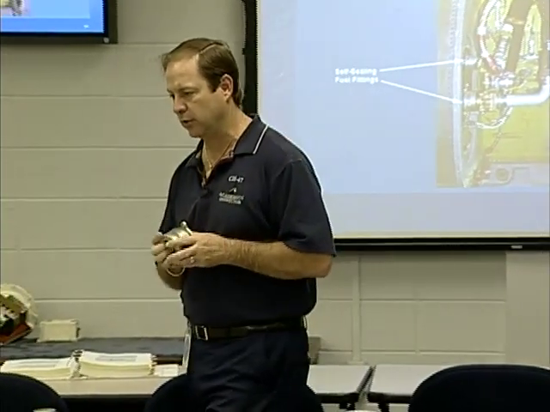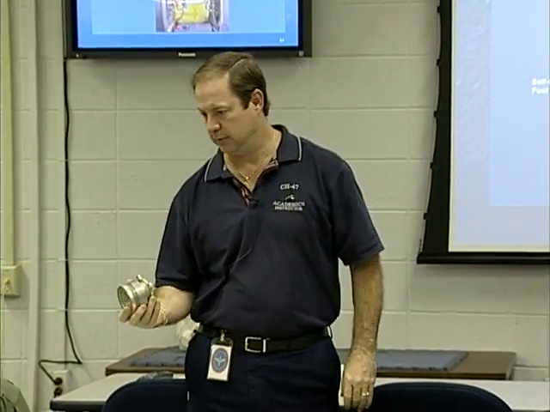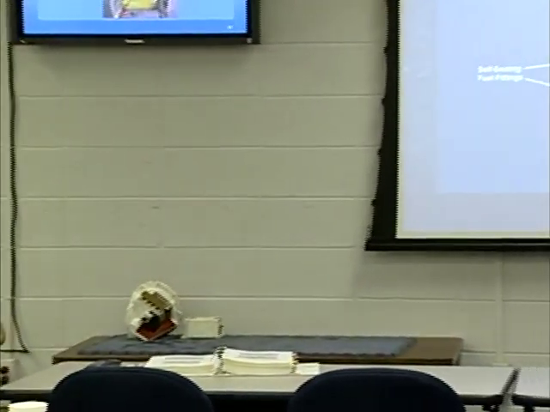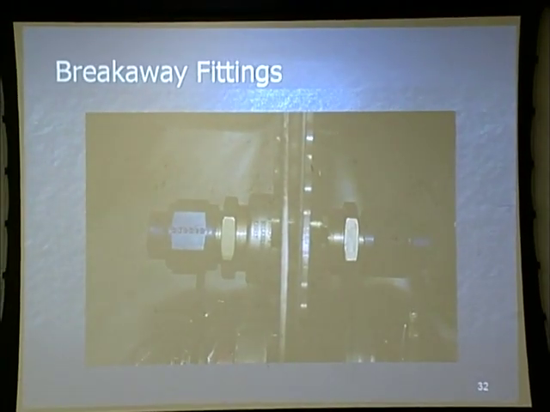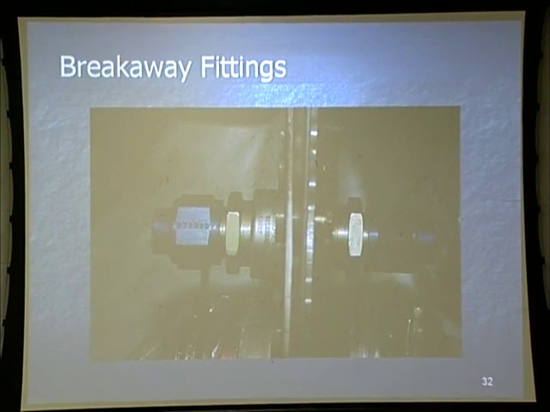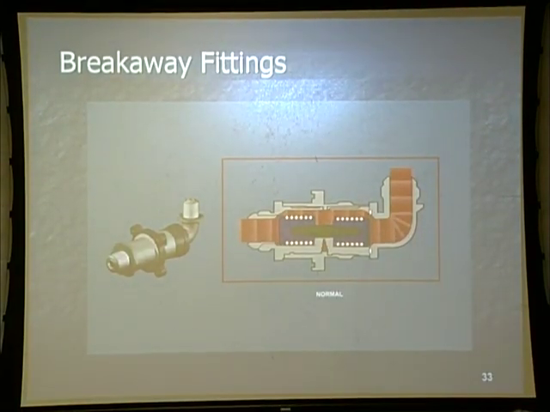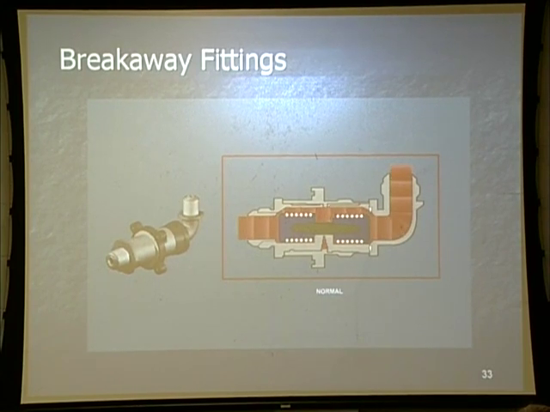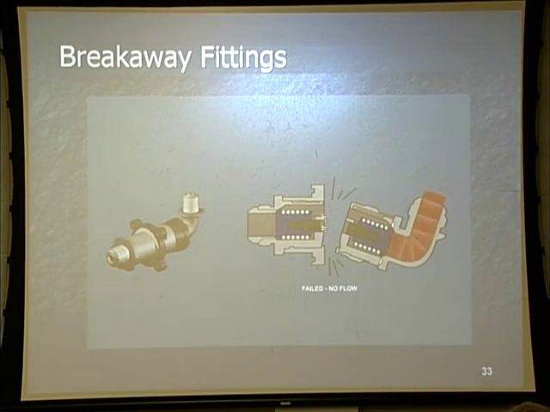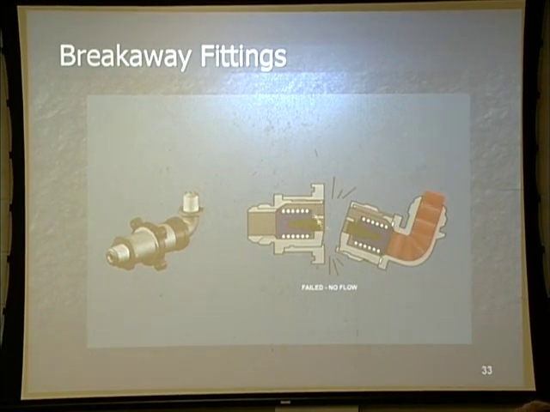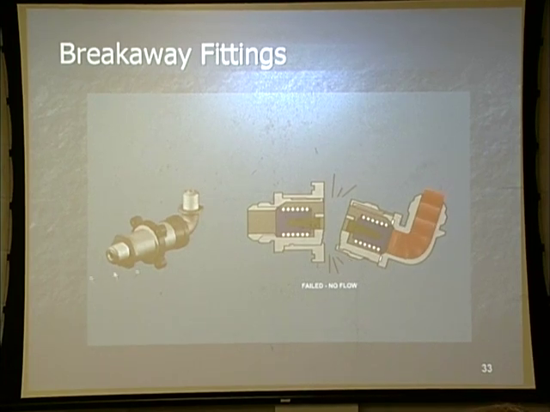And this is part of that system. Now, I've been playing with this one for a long time, and I have yet to get this thing to budge. So you can see, and that's just one type of fitting. And we'll actually show you the fittings. This is the one type of breakaway fitting. And the way this one works is just like this. Again, you have your door. As it breaks away, it slams that door closed, trapping that fuel and preventing that fuel from escaping and being able to get out.